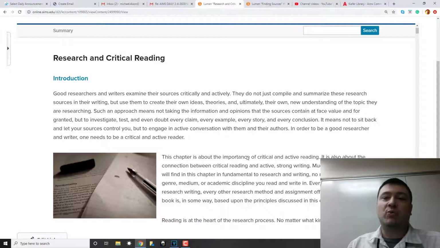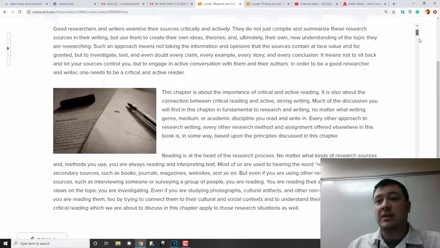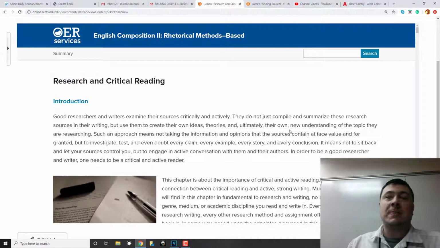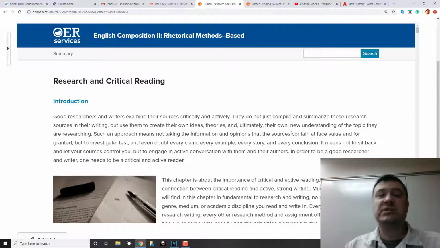And really this whole article, which is pretty lengthy, as you can see, is about coming up with strategies in which you can have purposeful research, or make your research purposeful.